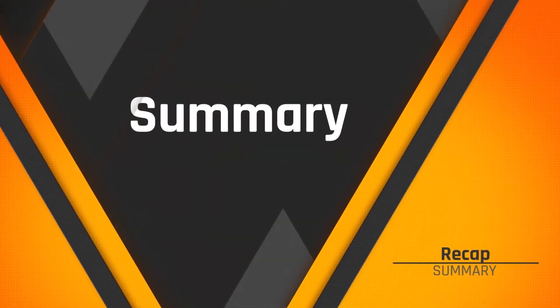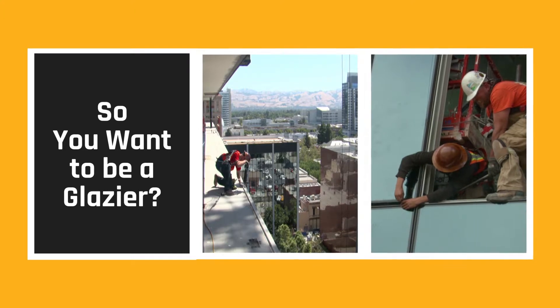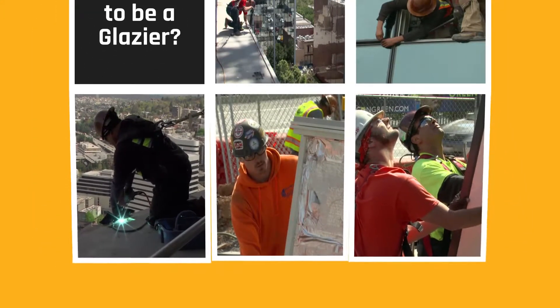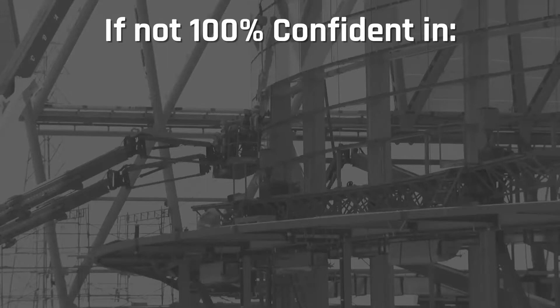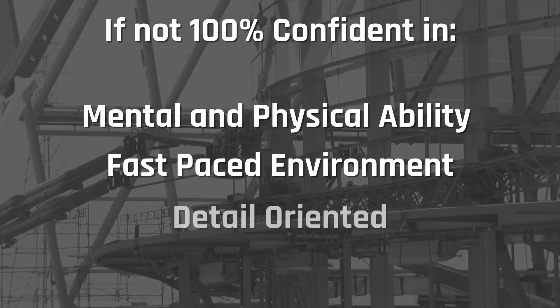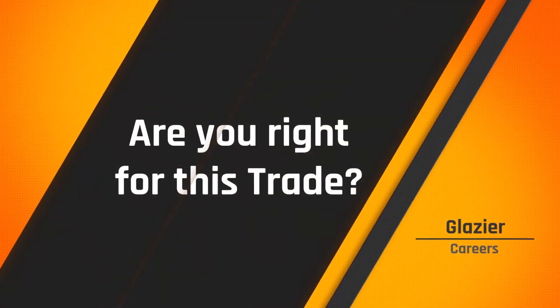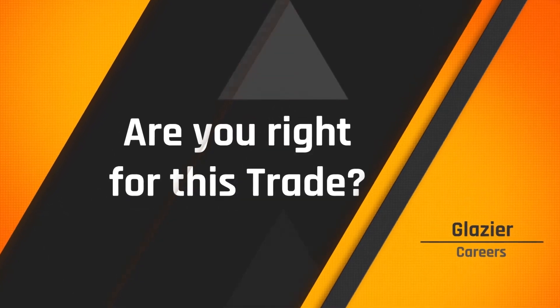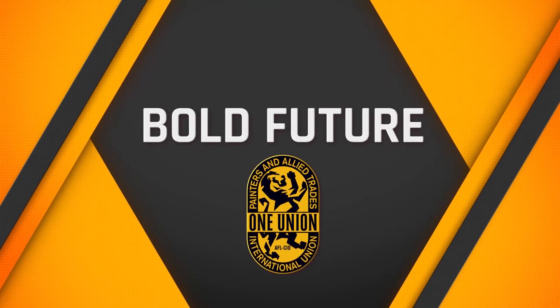To recap, a glazer is exposed to the elements, dangers from falls, cuts from broken glass, and a full day of exacting physical labor. If you aren't motivated, disciplined, and dedicated to improving skills and knowledge of the glazing trade, this trade is not for you. If you aren't 100% confident in your mental and physical ability to work in such a fast-paced, detail-oriented, and ever-changing environment, or your ability to be aware of the hazards associated with glasswork, then you might want to reconsider your interest in being a glazer. It's not for everyone. Are you right for this trade? Is this trade right for you? This is an important question, and one you should consider carefully. Explore your bold future today by considering a career in the IUPAT.